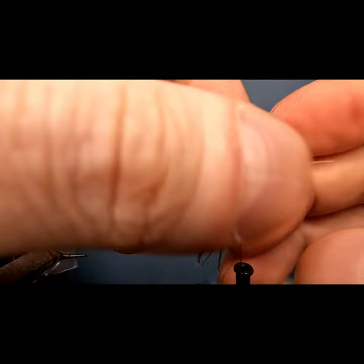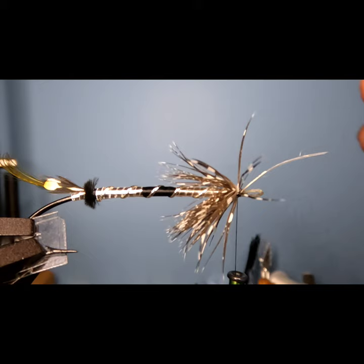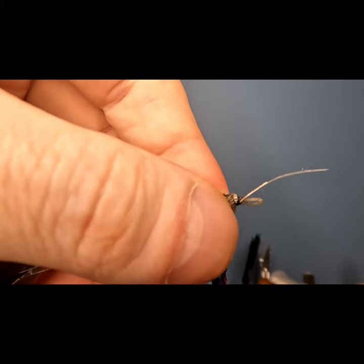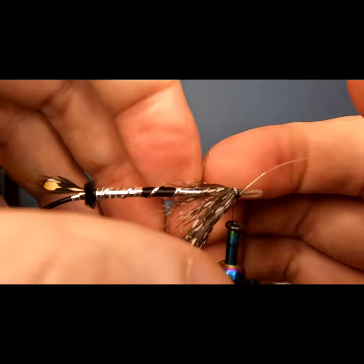Alright, so yeah, we've got some fibers that are all kind of all over the place. Some want to go forward, some want to go back. Well, that's not exactly what we're shooting for here. We want them all to be wanting to face backwards. So right now what I'm doing is, this is called trapping it, trapping the hackle. And I'm just going to try to tame it.